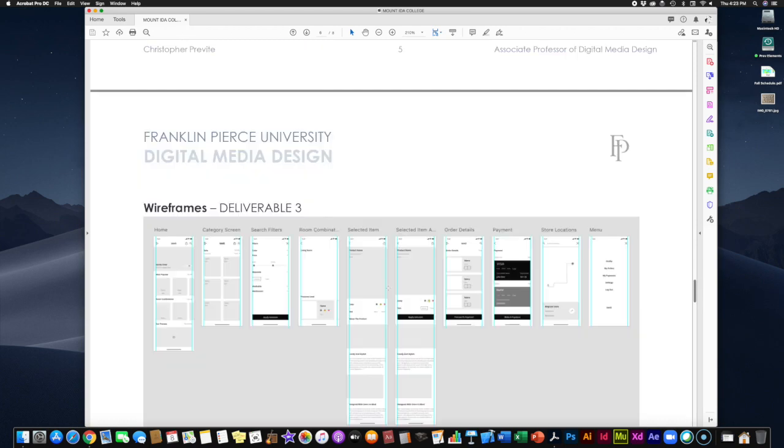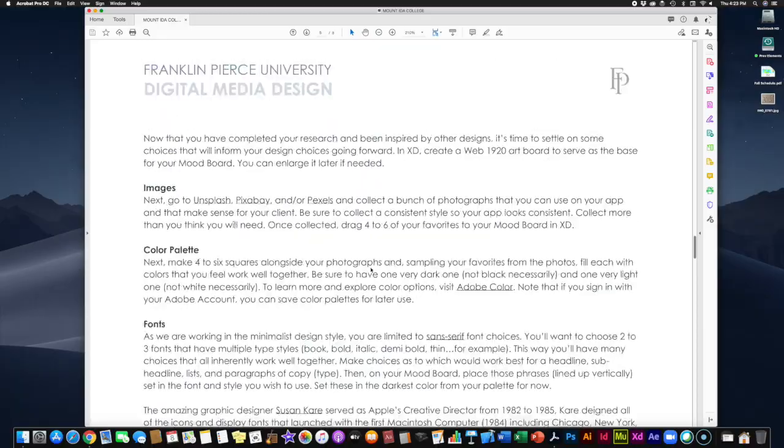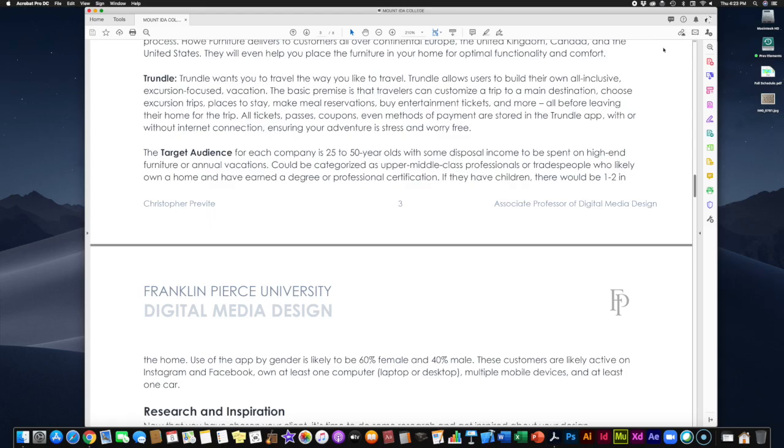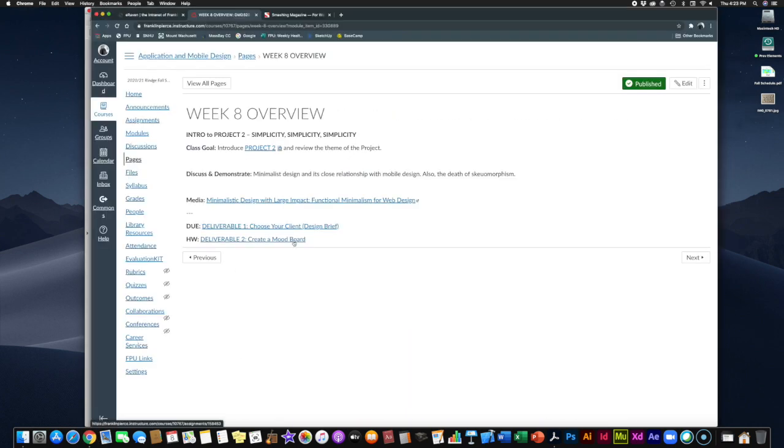All right, so you can read through the rest of this on your own, but I just want to get you rolling on this because, like I say, there's a ton of reading and research to do this week, which will result in your first deliverable. At the end of this week, you have to have chosen your client, finished all your research, filled out your design brief, and gotten that uploaded in an Adobe XD file. And then, of course, get working on your mood board, right? That's all coming up soon. Be sure to check the deadlines and the due dates in assignments so you know exactly when everything is due. And we'll talk more about this stuff a little later in the week, all right?